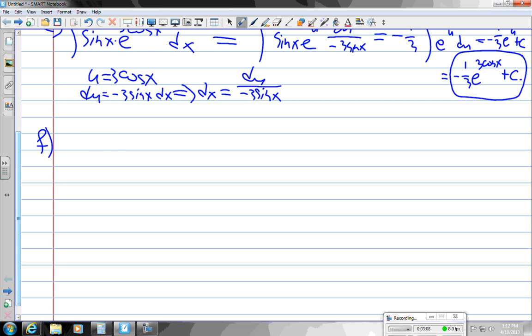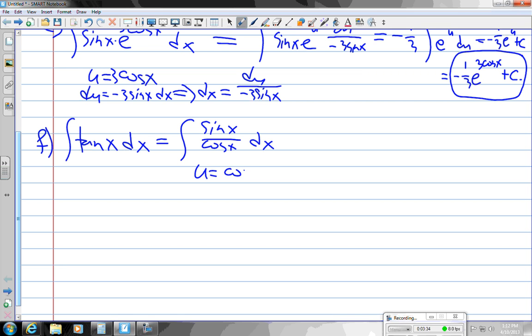There's no reason to stop. All right, tangent x. A very common mistake was that the integral of tangent x for some reason is secant squared x. Well, the derivative of tangent x is secant squared x, not the integral. So the way we do that one, we express it as sine x over cosine x, and we realize the derivative of cosine is sine. So it has that natural log case to it.